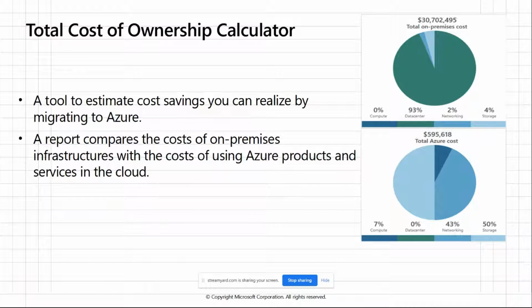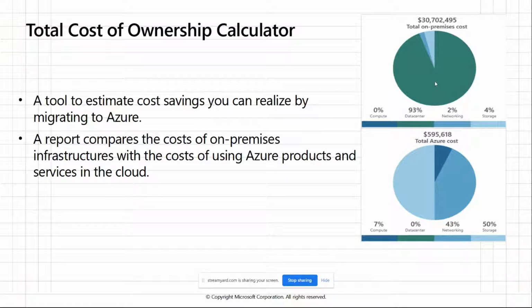What the total cost of ownership calculator means here is, it is a tool that would estimate the cost savings that you can realize by migrating to Azure. As you can see here in the image, there are things like 7% of the compute and 93% of the data center in the first one, and 2% of the networking, 4% of the storage, right? So it's the total cost that the on premise has.